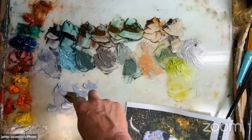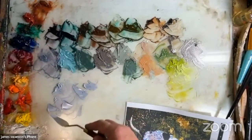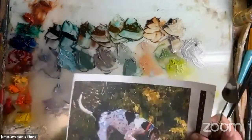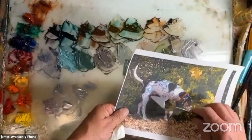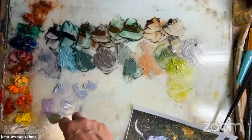Okay, what I need to do is take, so I got it to the right color. I just need to make one a little bit more red. I'm gonna put a little more alizarin in this one. So you're gonna find this kind of color in its shoulders, and in his back, in his feet, and things coming up. Maybe not just this. I'll probably, since this is, you know, a cool gray, be great to have a red one too, a warmer one, but we'll get there.